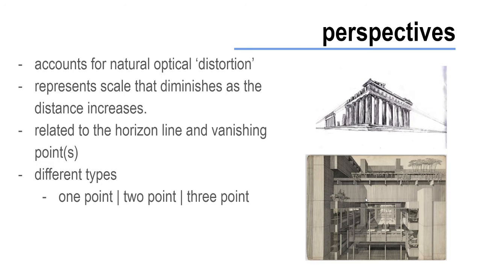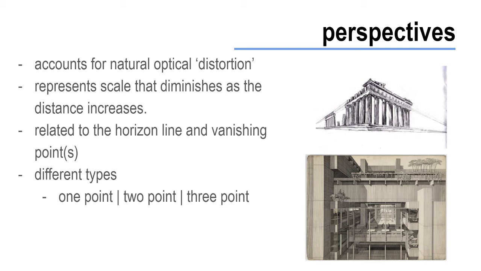And then finally, the perspective style of drawing, which accounts for the natural optical distortion, I guess we could call it, for the fact that things get smaller as they get further away from you. This is a very traditional way that we can think of drawing, and I'm sure all of you, if you had an art class in high school or middle school, did at least a couple of boxes in perspective. Things get smaller as they get further away from you, the viewer.